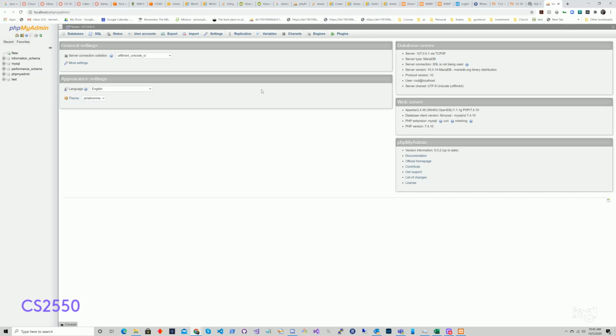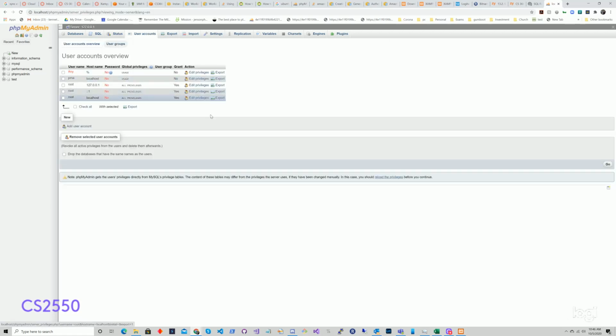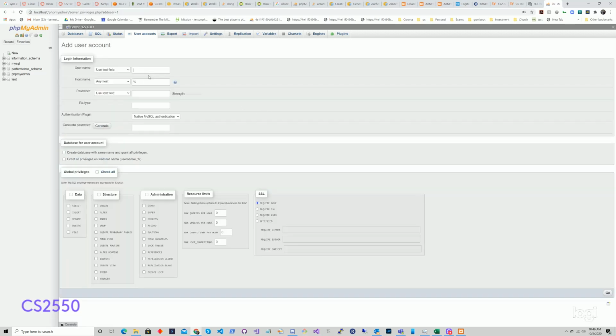It does the root user by default, which has no user account. So that's probably not ideal.